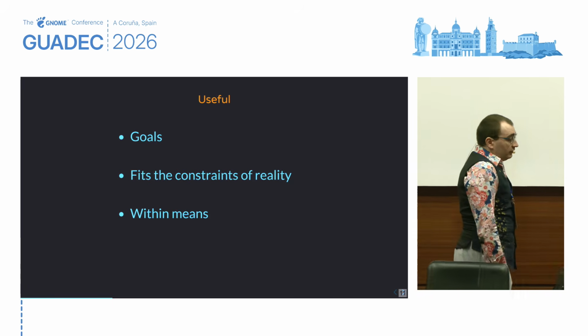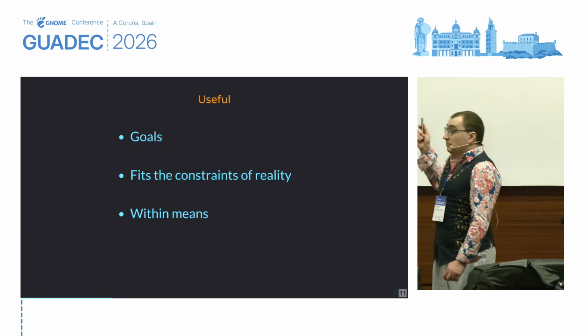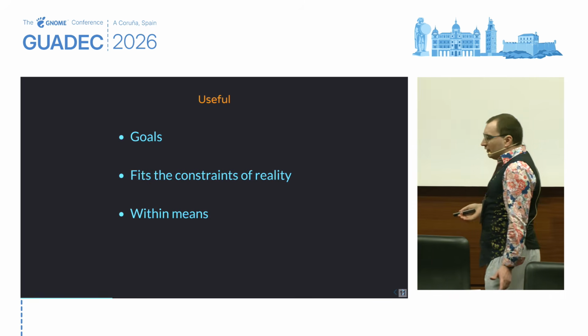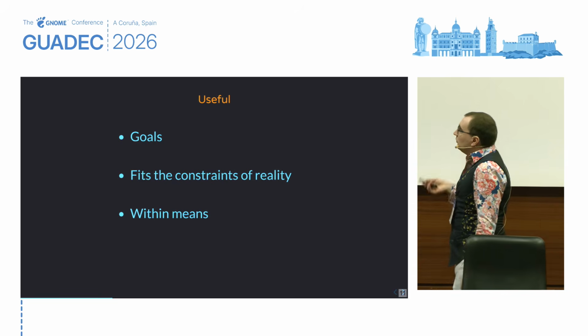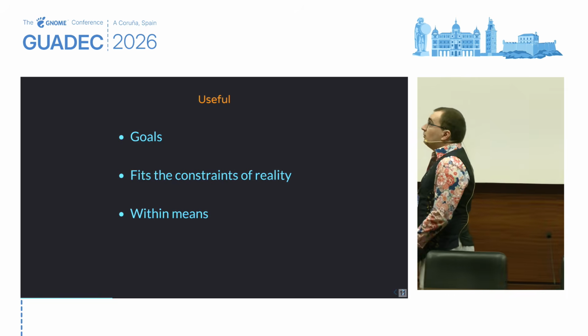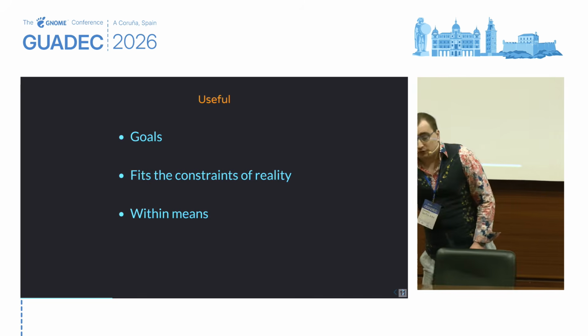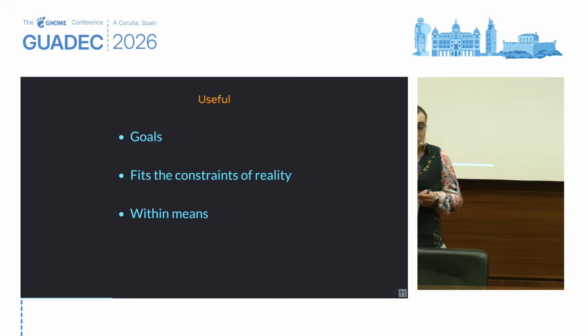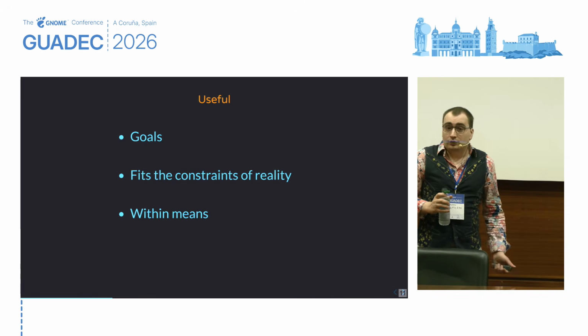And the second thing is it needs to be within our means. Because even if something is possible physically, like the rules of science don't tell us that we are totally delusional, we need to be able to pay for it, and not only pay for it, but make the world we live in, the society we live in, accept them as something we can do, right? We need to have the means to get them done.